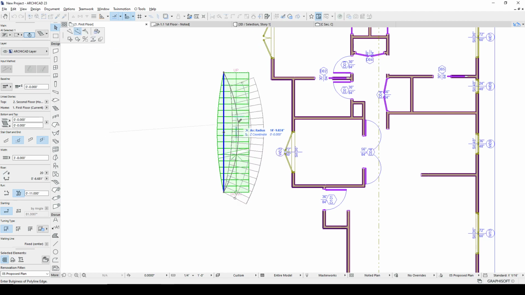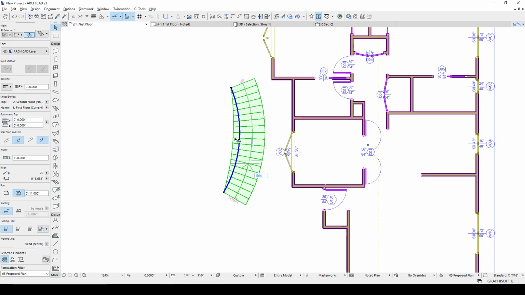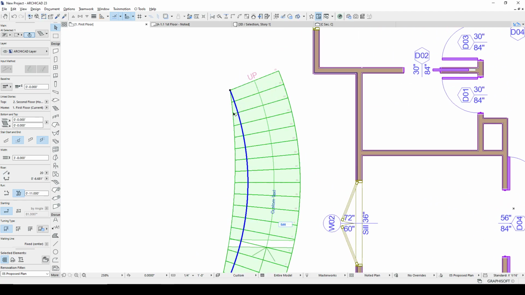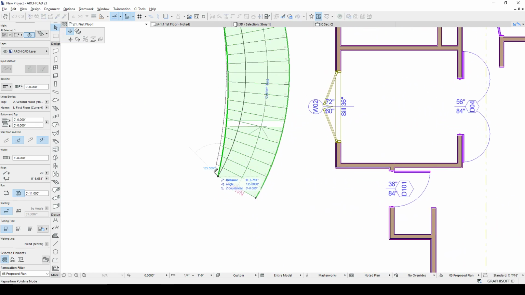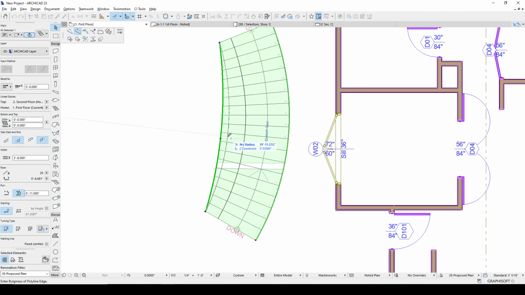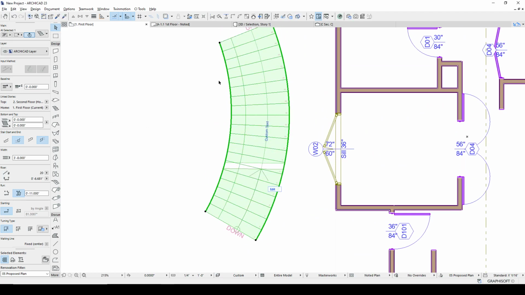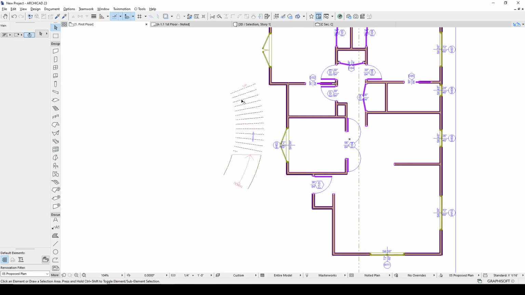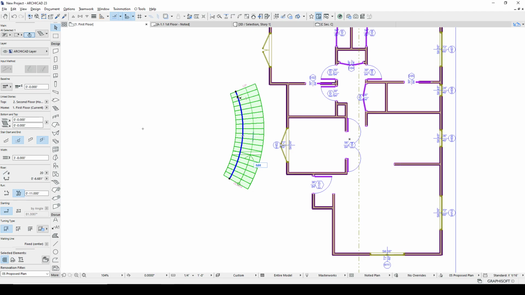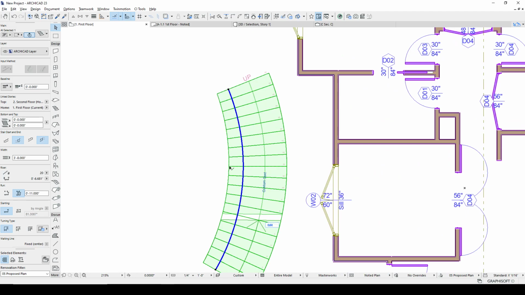If we want to change the stair and how it's going to work, then we jump and start modifying the reference line. So here we have inside radius. Let's select the boundary. Maybe we want to bring this out so it's parallel to the riser. We could use some construction geometry to make sure those are parallel. This is where it's calculating the rise and run along this edge, and then this is the boundary.